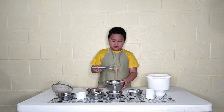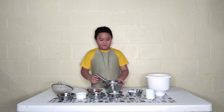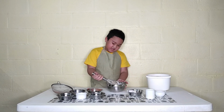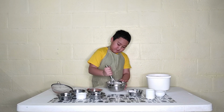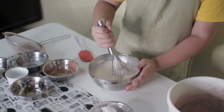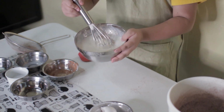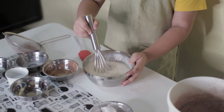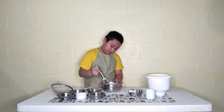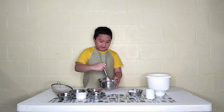Pagkatapos, dapat ganito ang consistency niya. Pagkatapos, lalagay na natin yung whole milk. Masyadong mahirap siya i-mix dahil para siyang honey, hindi siya nagko-combine agad. Pero kung mimix nyo, umiiba na yung kulay ng whole milk. That means, nagko-combine na sila. Ngayon, kapag na-beat nyo na maigi, dapat ganito yung kulay.